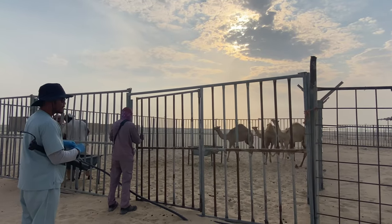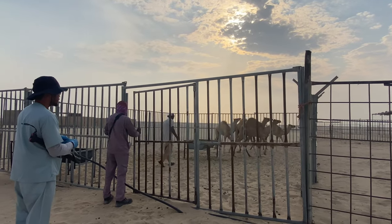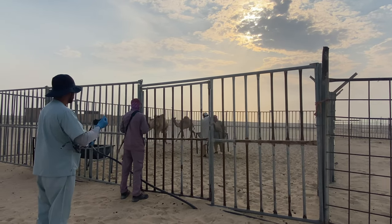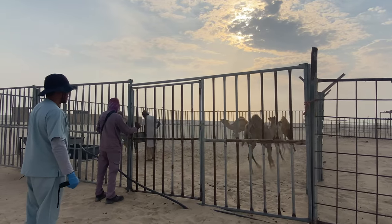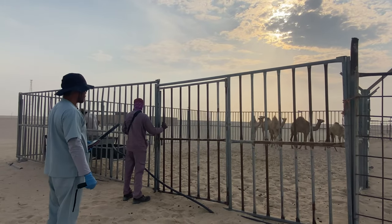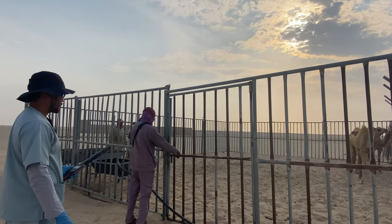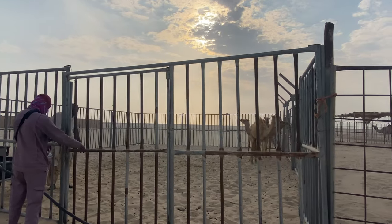So with this kind of work, we have to be very careful because these are young animals, so they just run all over the place. So you have to be extra careful when catching them. Okay, we'll show you how to catch them because these animals, they don't know how to be restrained yet. So basically they're not trained to be handled yet.